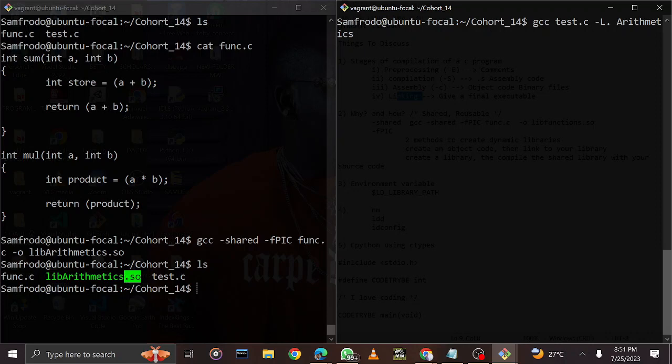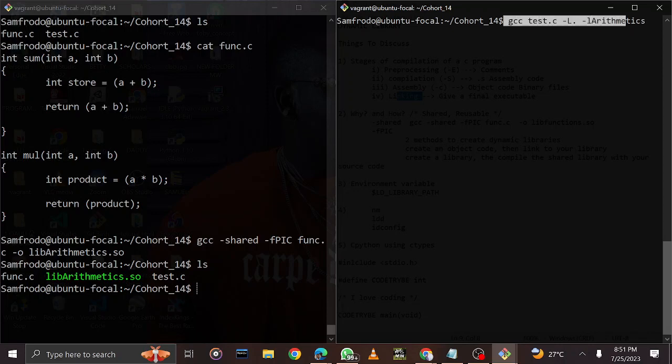But you will now use a flag called minus L at the front. So I'm doing gcc, my file that I want to compile, then I want to link with my minus L. The dot is telling me that what I'm linking is where I currently am, that is my current working directory. Then I pass the name of the library, using a minus L flag to link together. The minus L dot shows that what I want to link is in my current working directory.